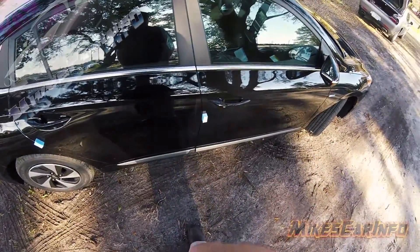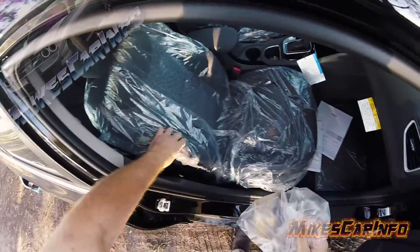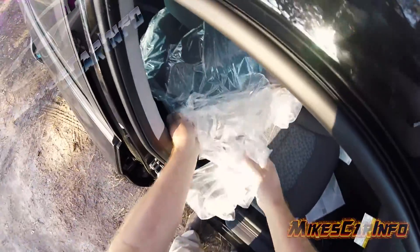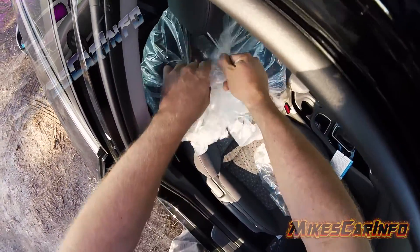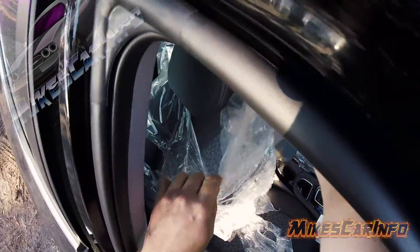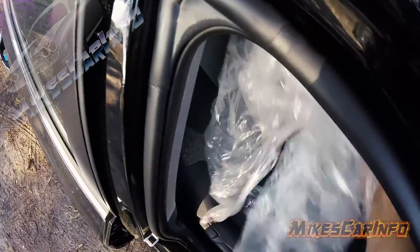You can see it has these little door guards. Let's go ahead and check it out — we have the plastic on the seats, a little headrest thing that looks like a bonnet or a shower cap. These elastic seat covers help keep it clean until it gets to the dealer. Let's go ahead and take it off and see what it looks like. There's this big elastic rubber band — there we go.